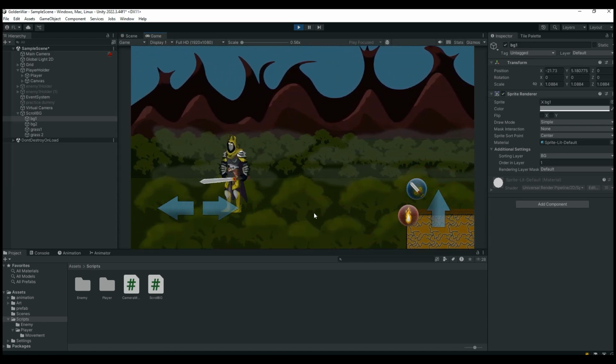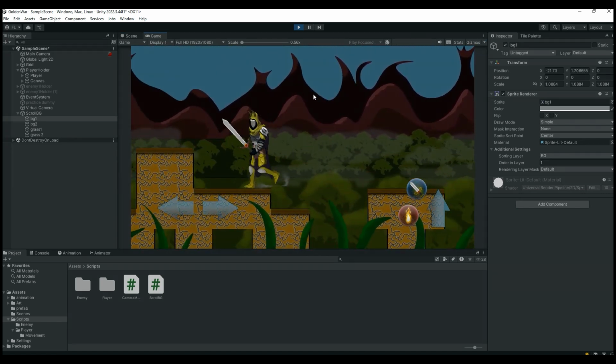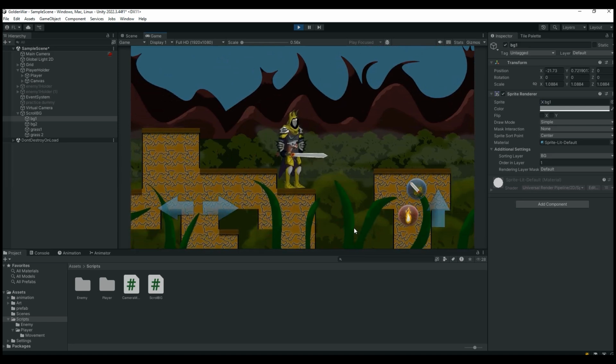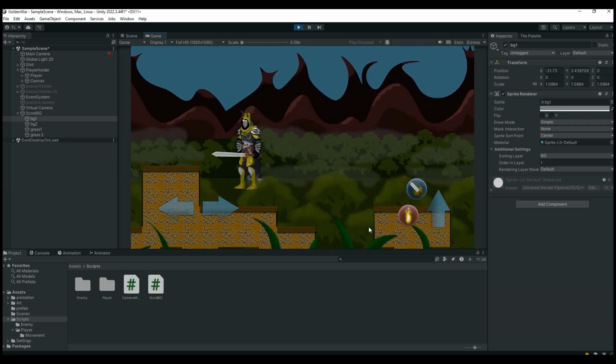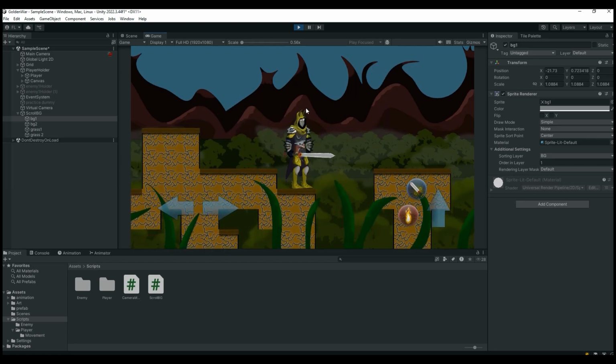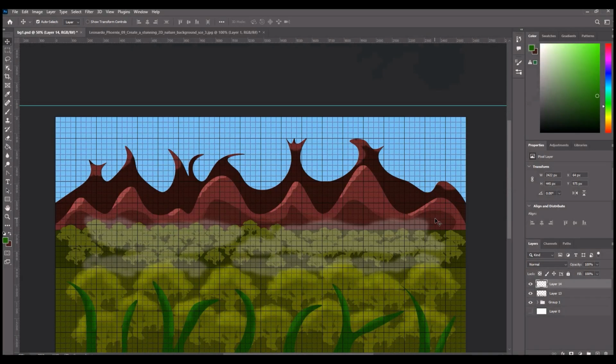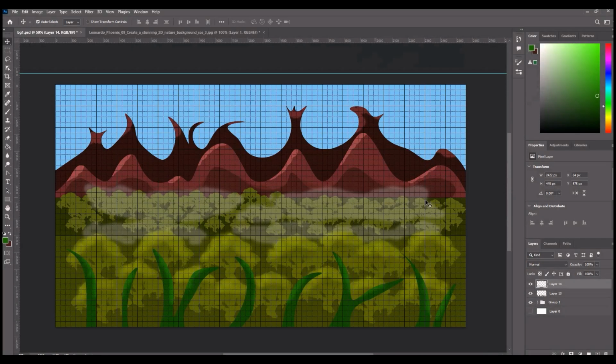And also the grasses as well, which for this I changed the height, but I didn't for this, so they are always on the bottom. And also I showed another easier technique that you can use for the background. And I also teach you how to make that seamless background inside Photoshop.